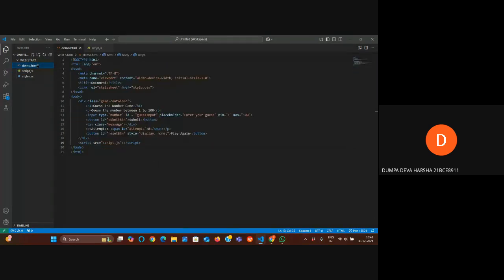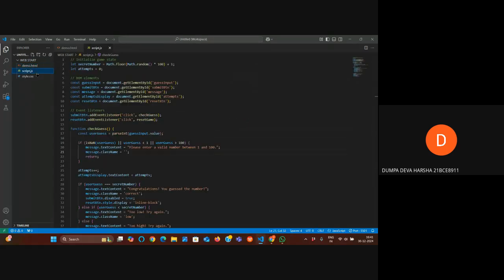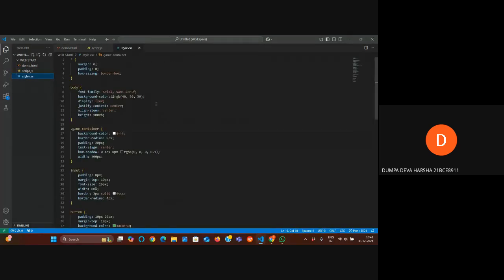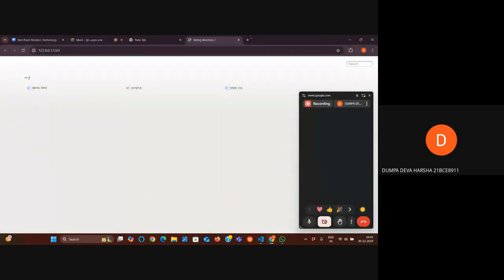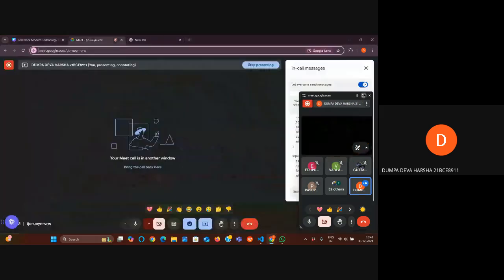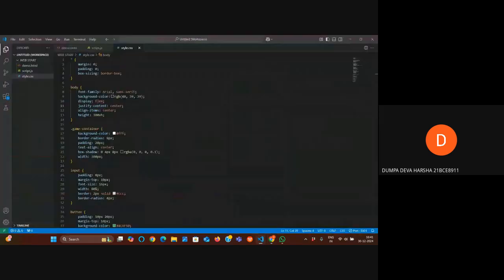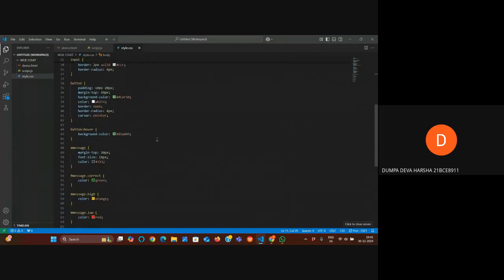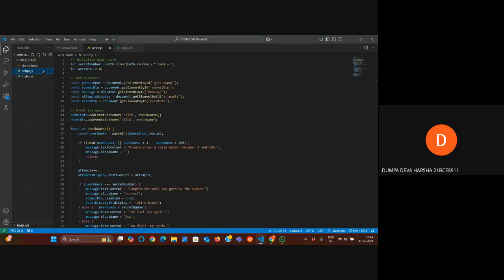Okay, we didn't save it, right? We have to save it again. Control S. Let's save and try again. Let's check. Similar issue. So this is the CSS file. This is the script file. And this is the HTML.